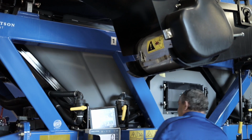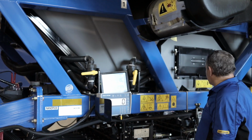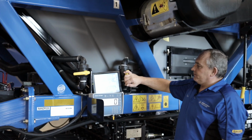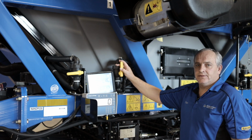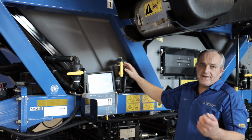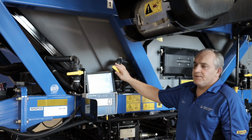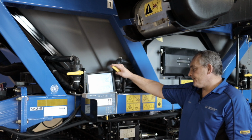Then moving to our tanks, like I said, the ball valves for our tank pressurization. Each tank's got its own one. So if you're gonna go lower chute, down to the lower position, upper to the upper position. Just a little hint, when you do use your auxiliary tank with fine inoculants, you probably wanna just open this halfway so you don't have too much air pressure in the tank to force that product out.